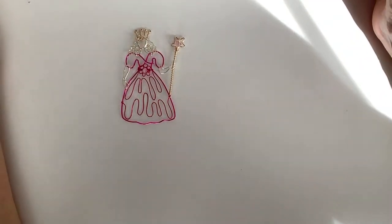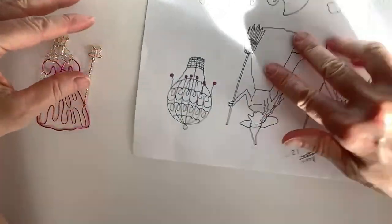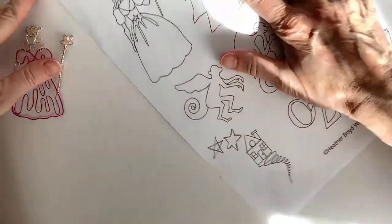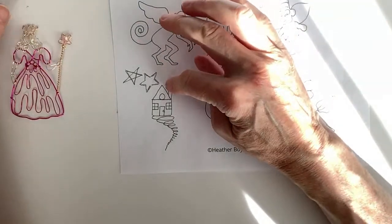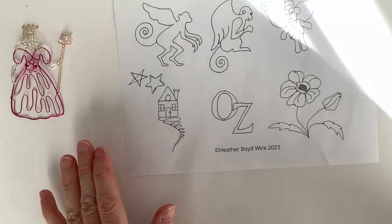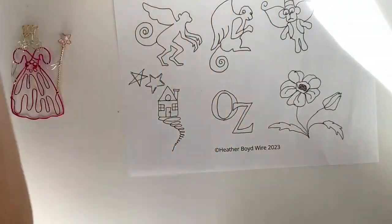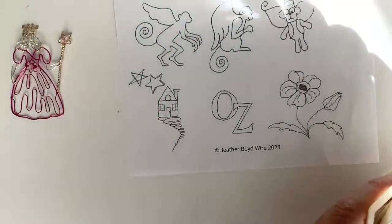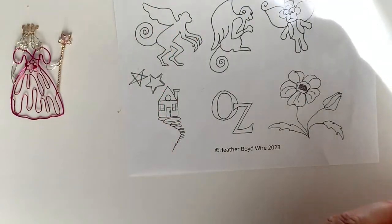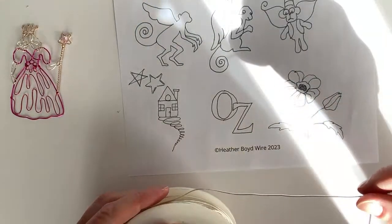Okay, we're done, guys. I forgot that we're already done, but should we do the house super fast? I don't know if we should do that house super fast. We can try it. Let's try the house super fast. Okay, wonder if we could do it with one piece of wire. Let me get some wire. I'll use this silver wire. The tips of anything. Yeah, that's why I thought maybe the tips, but then also it might look funny on that design.